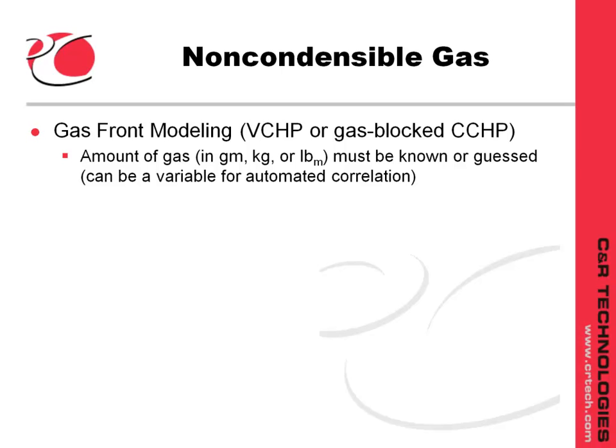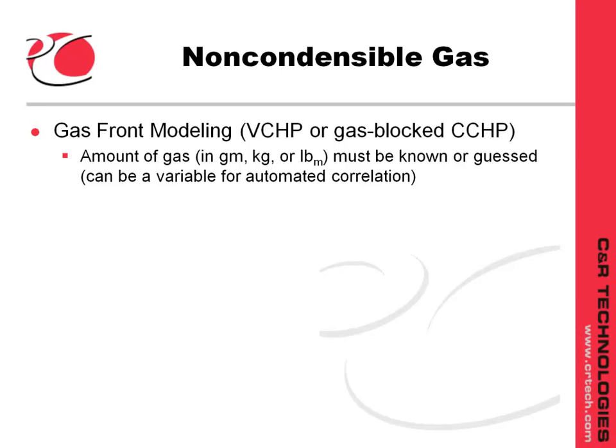I promised I'd return to the topic of NCGs, or non-condensable gases. Gases usually appear in pipes either purposely in the case of VCHPs, where they're added for control reasons, or accidentally in the case of CCHPs, where they're considered a performance problem related to either initial quality or lifetime limiting degradation. In the case of VCHPs, the amount of gas is known and is a key design parameter along with the reservoir volume and the temperature control scheme. For CCHPs, the amount of gas must be guessed, perhaps as needed to explain test data.